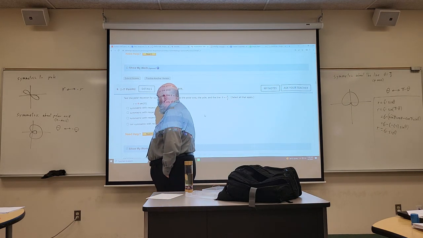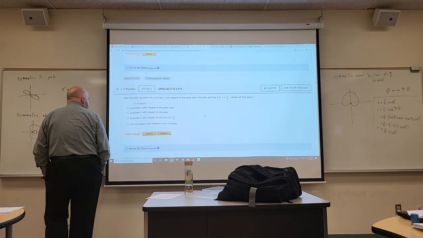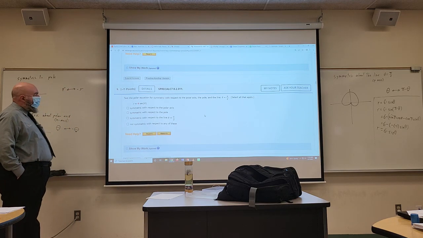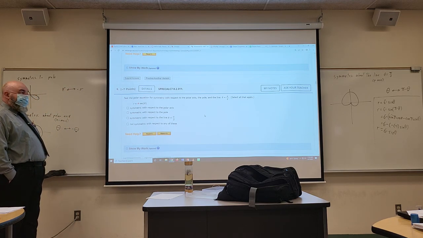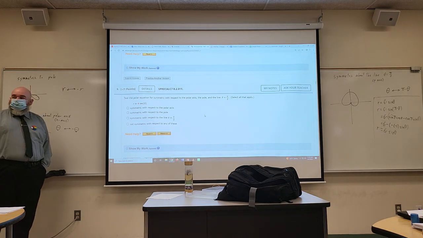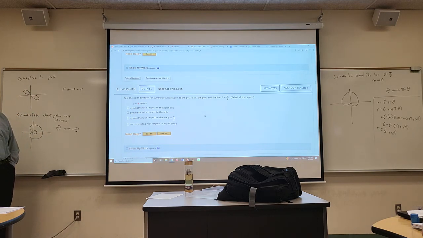It's not a cardioid. To be a cardioid, it has to have multiple turns. It's not a rose. It's not one of the shapes I showed you, actually. It's much simpler than that. It's just a circle? It's a line.